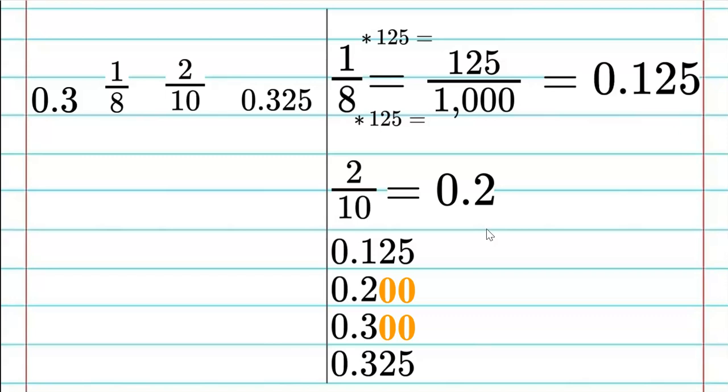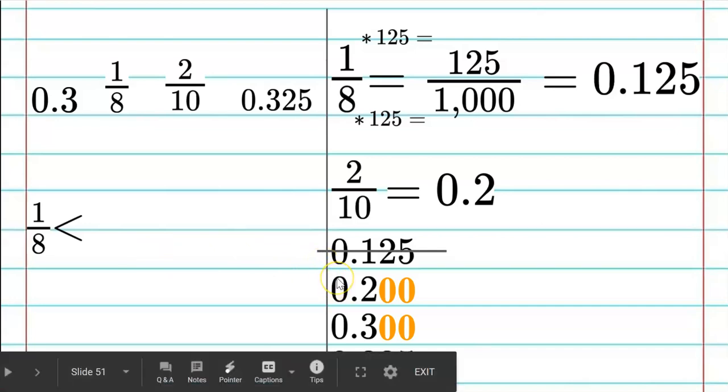Now we are looking for our least decimal. So when I look at the ones place, they're all the same because they're all zeros. But when I look at the tenths place, I can see that 125 thousandths is the smallest because it only has 1/10. My 125 thousandths is actually the 1/8 right here. That means that when I'm putting these in order, 1/8 is the smallest. So 1/8 is less than the next decimal or fraction I write. I'm going to cross off my 125 thousandths now that I'm done with it.